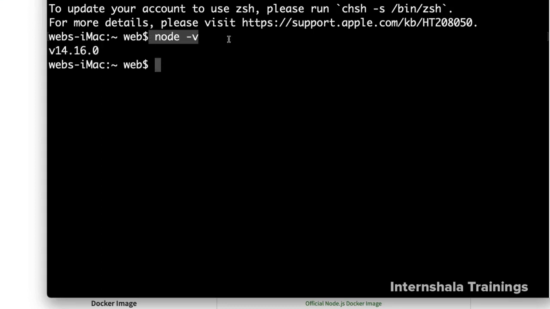And do the same thing where you can type in node -v and just ensure that Node is installed. There's also npm -v, and that will check to make sure that the Node package manager is also installed, which it should be if you're getting one of the latest versions of Node. So once you've confirmed you do have Node installed, that's the node -v, npm -v, that's just the version that's installed on your computer, you can open up your editor.